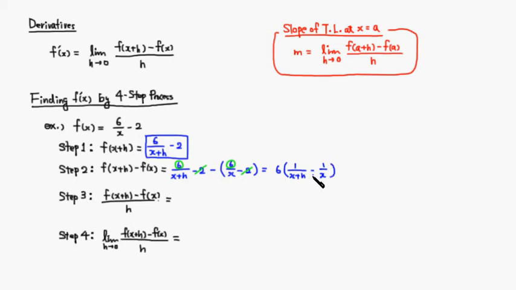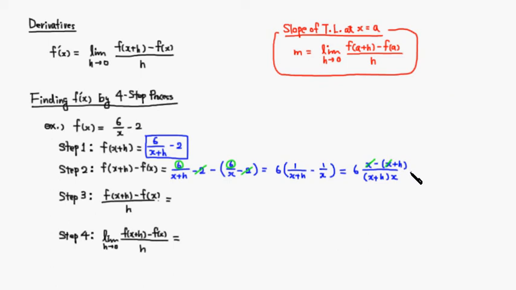Then I'm going to put these together by taking the common denominator. So 6 is outside, and the common denominator would be just the multiplication of these two, x plus h times x. Since we multiply x plus h by x, we have to multiply the numerator by x. So it's going to be x here. The sign is minus. Since we multiply x by the quantity x plus h, we have to multiply 1 by the quantity x plus h. Then we can cancel. There's an x minus another x, so they cancel out.